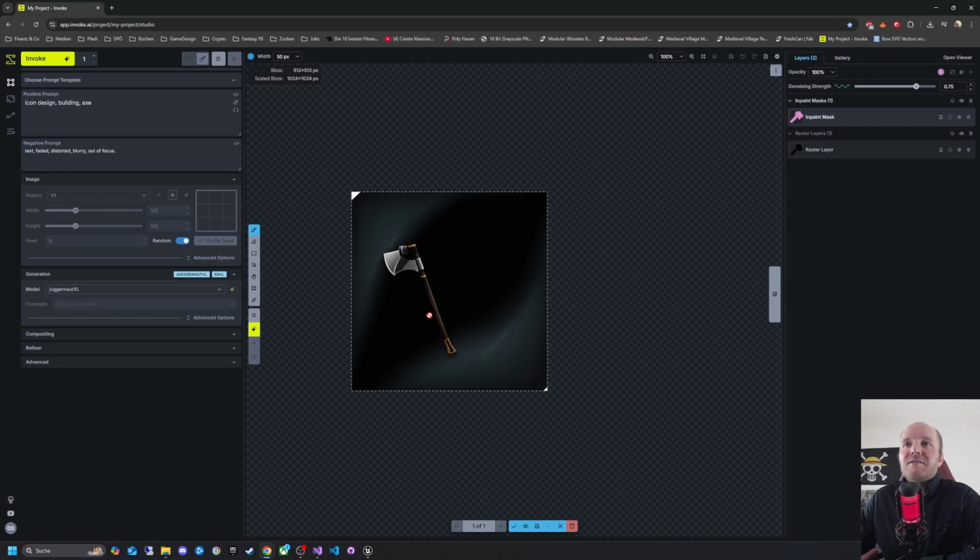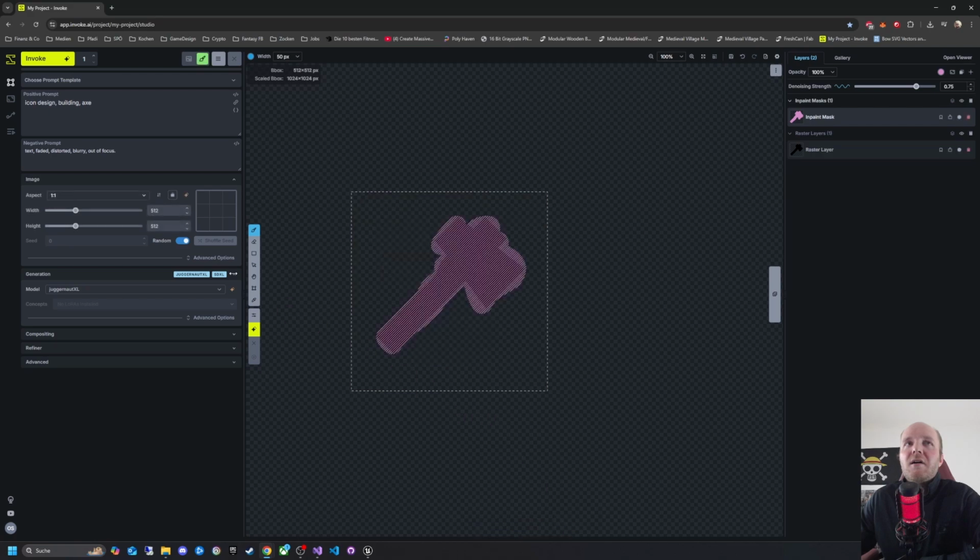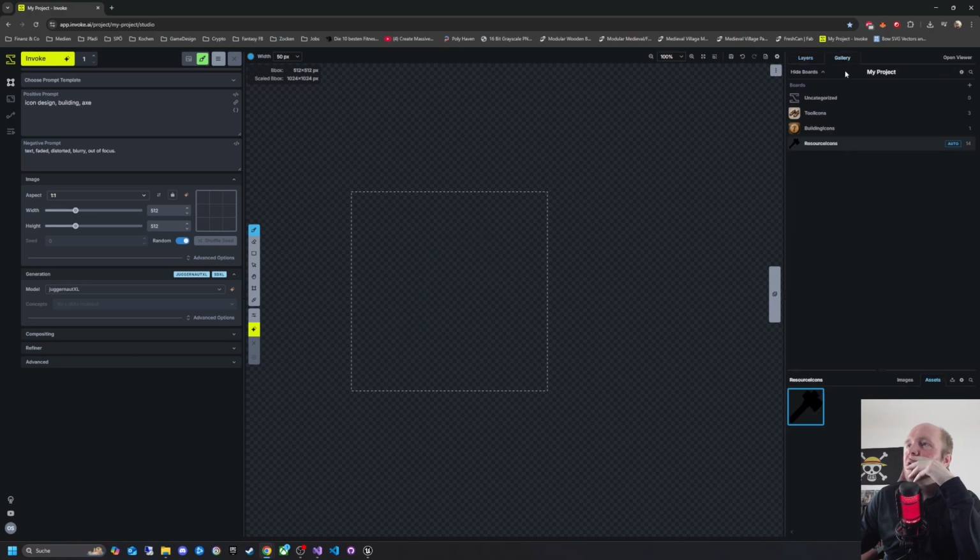This X looks nice, but I'm not sure how this... I think I have to make it white.